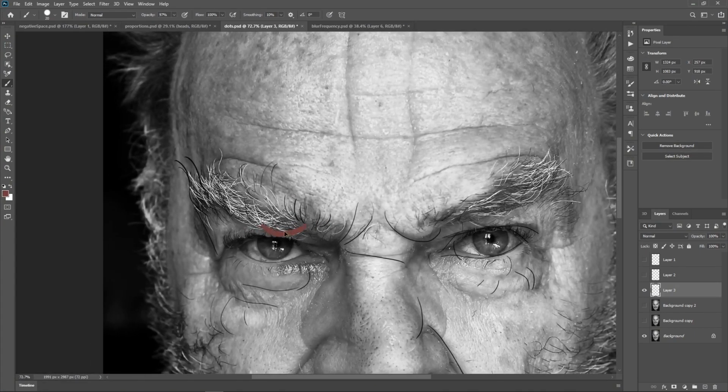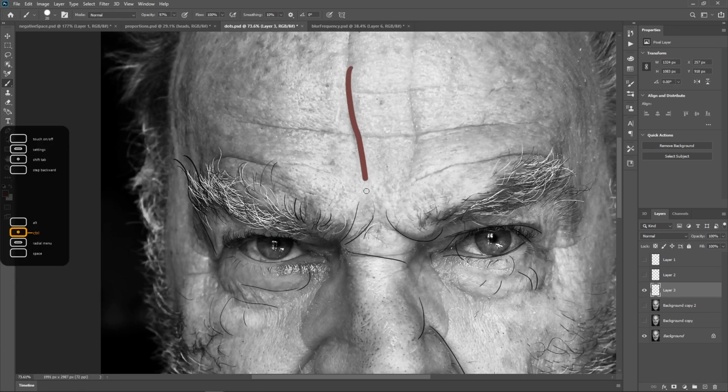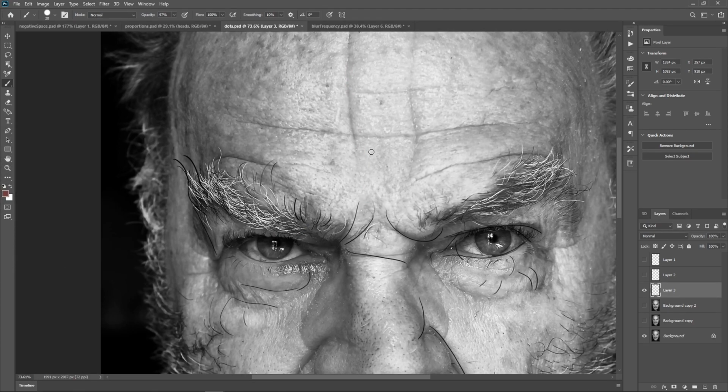So find specific reference for your specific needs. Then look at negative space, look at proportion, and then really try to blur the image to get the proper frequency separation. Then take it into ZBrush using PureRef, or rather overlay it on top of ZBrush with PureRef. And then try to replicate the lighting you're dealing with. Keep it simple. You don't have to do a full 3-point setup, but just make sure that the main light direction is the same. And then make sure to, of course, look at the imperfections. Really get into it and look at the tiny little imperfections, look at the asymmetries in the reference, and properly understand the reference.